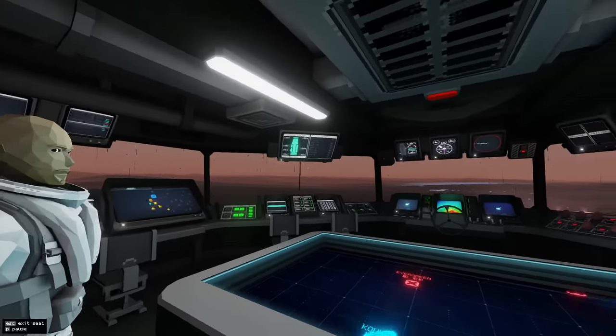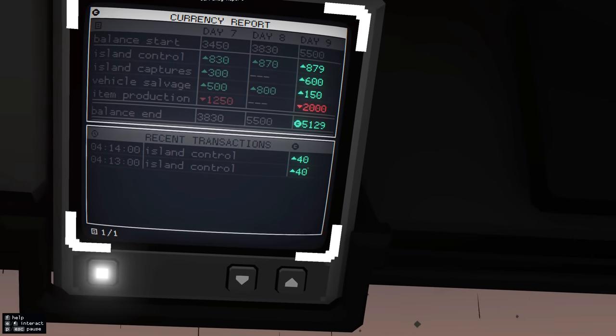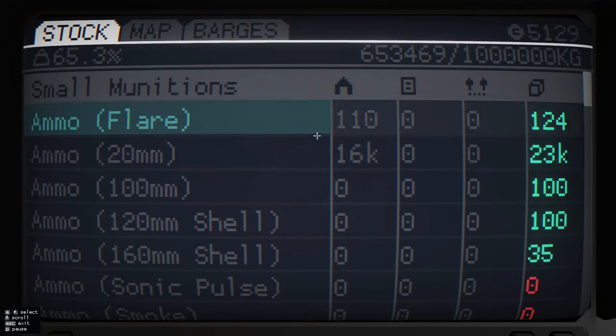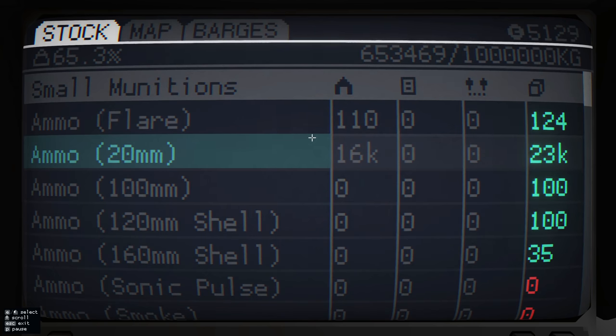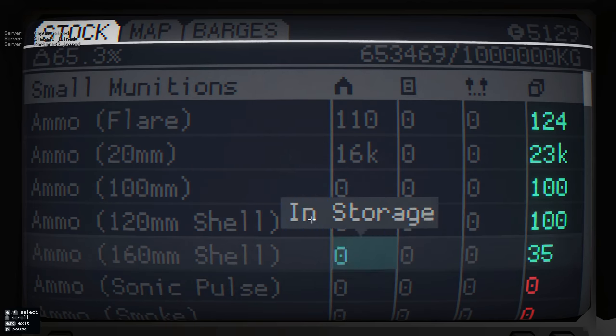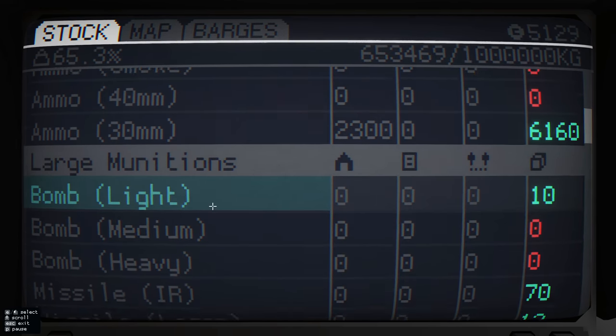Quick update on logistics. We've done the best we can, but it's hard. We've got money, Cortana, FYI. We've got 5 grand, just so you know. But the problem is we can't buy stuff because we haven't got the ability to manufacture it because we haven't got the right islands. 160 mil shells we need. We've only got 35 left and no way of making any more because we haven't taken the right islands. Well, it's just the way the lie of the land.